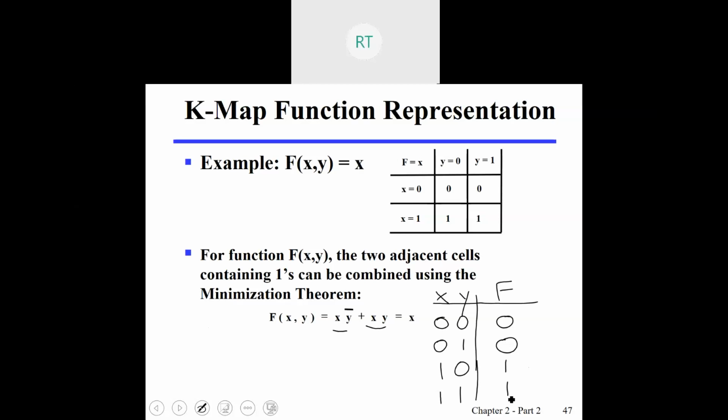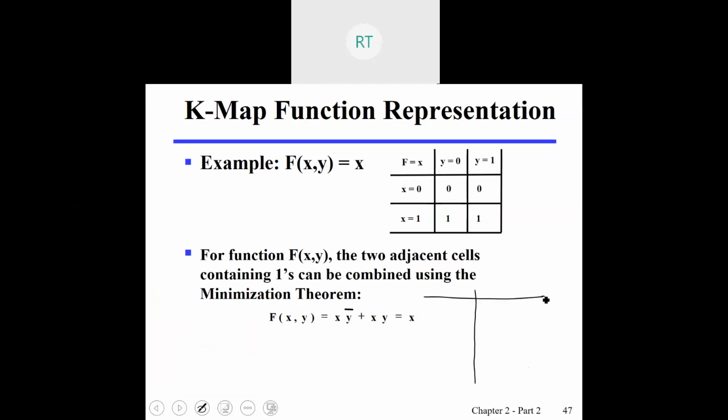Did you all see how I filled the expression in the truth table? This is very important. I'm ready to repeat as many times as you want, but you have to understand how I move from a Boolean expression to a truth table to a K-map. Yes, please, can you repeat? Okay, I am repeating.